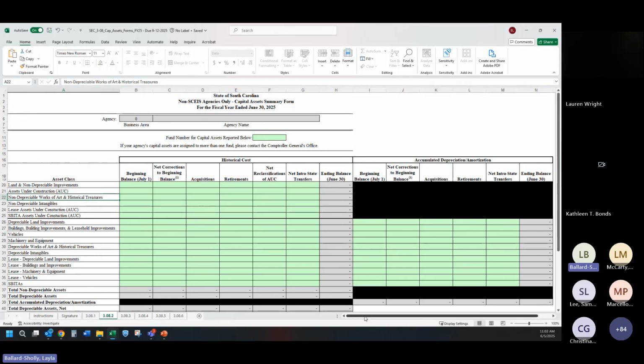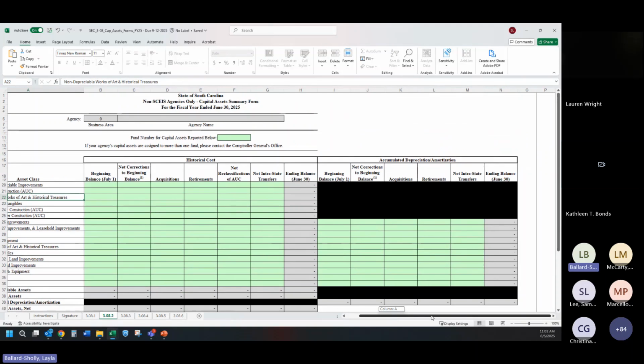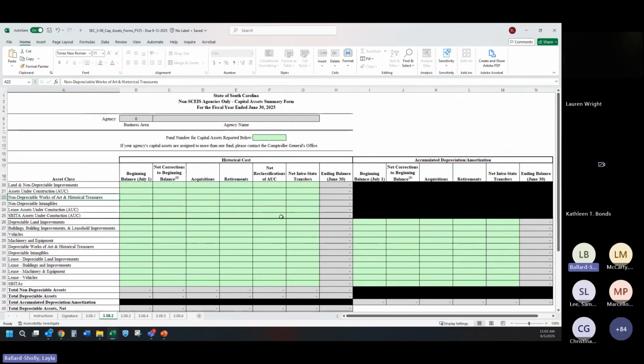This will help future-proof it. This also will make it work better in Workiva, but it also helps me collect the data more easily than the way it was organized before. So again, it looks different, but really isn't that different. It's just laid out differently. So I'm not going to spend a whole lot of time on this because, again, there's only about 5 agencies that use this. But if any of you need assistance with this, hopefully you all know you can call me because you usually do.